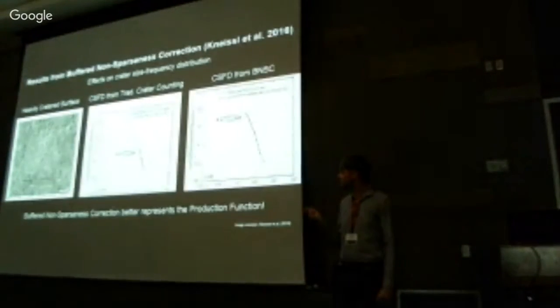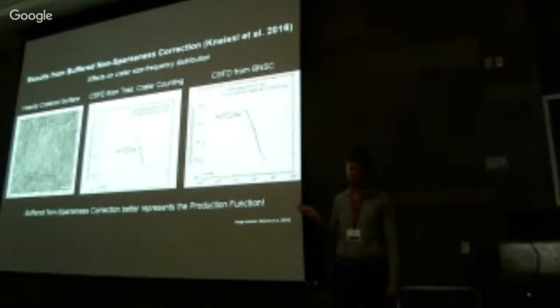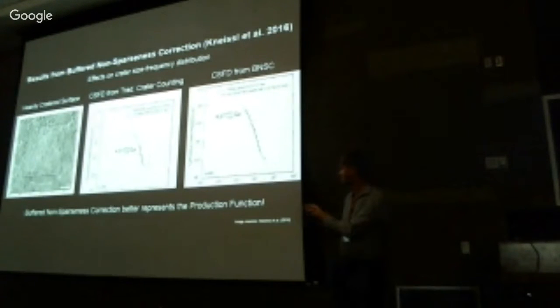And according to Kneissl, these are the results to expect from the new crater counting technique. So this is a research area on the heavily cratered lunar far side. And when we apply the traditional crater counting, this is the crater size frequency distribution. Now, the dark line here is the lunar production function, which describes the relative formation rate of impact craters on the Moon. And we see that there's an offset in the crater size frequency distribution here. So it's not consistent with the production function, with the rate of crater formation. If we apply the new technique, we can see that there's an uplift of these smaller crater diameters, and it fits much better to the lunar production function.